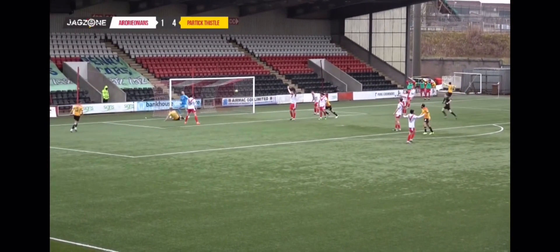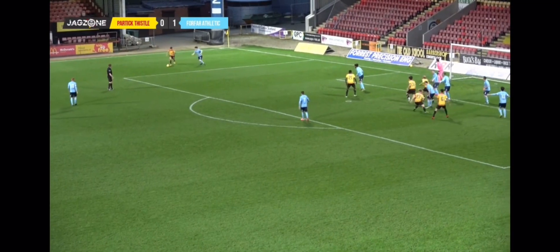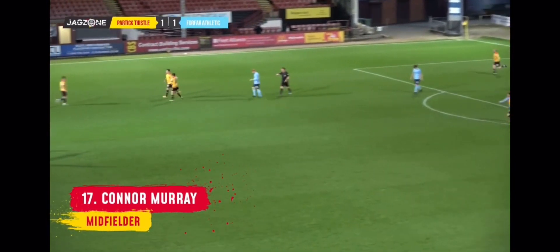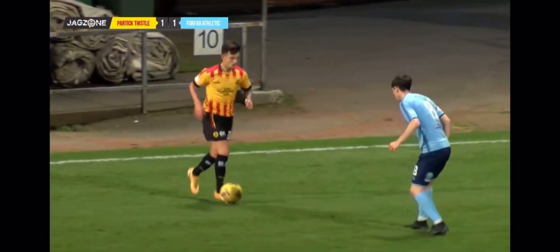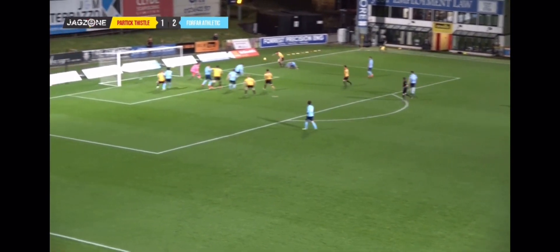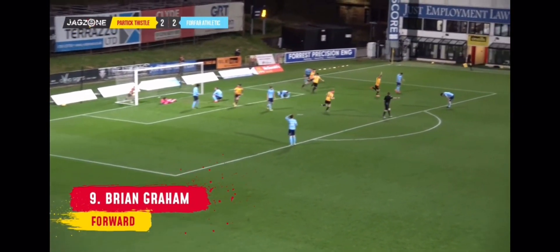Goes to take on his man and he's done well — chips it into the middle — header goal! Four-one. A blue shirt just popped up but Thistle still have it. When Murray gets inside the box, tries to shoot — oh, that's the back of the net! Conor Murray, three and three. A wonderful whipping cross from the right to the left-hand side — you don't know if it's a shot or a cross but it doesn't matter, the ball bounced off the post.